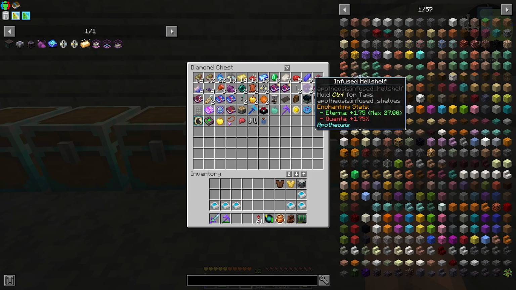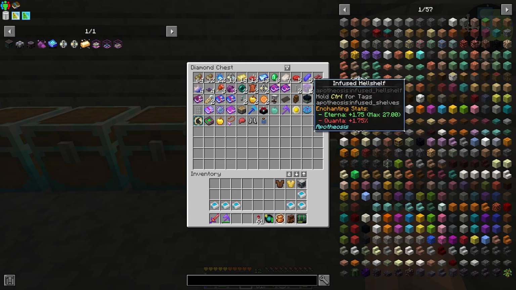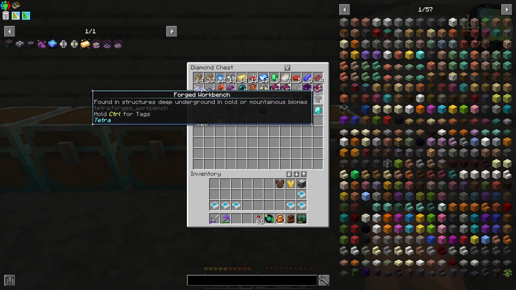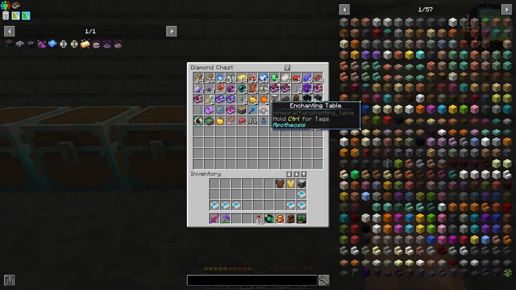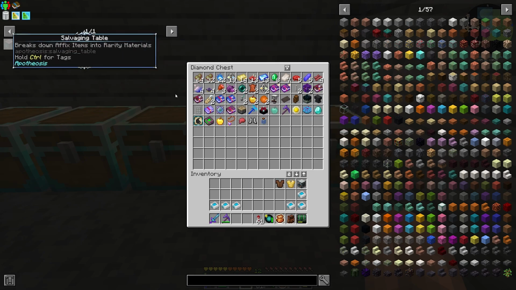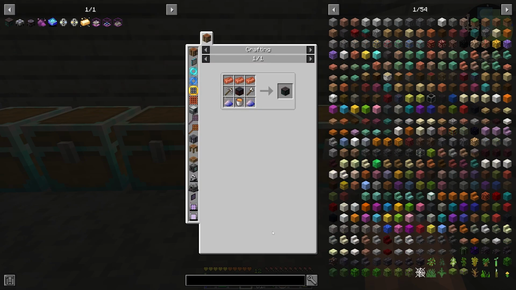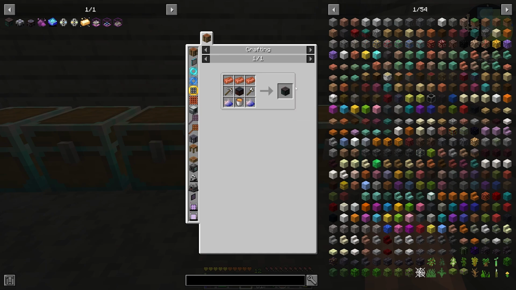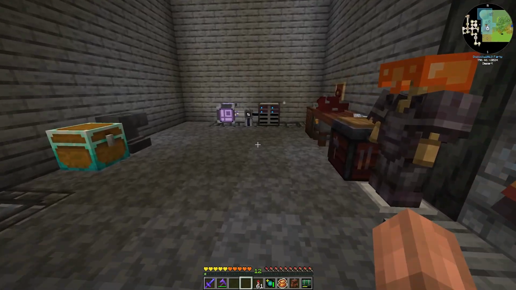I did find some infused hell shelves to get our Apotheosis enchanting up, which would be great to be able to make some better gear. A bunch more other stuff, but most of it is kind of irrelevant. Did find an enchanting table, which we're going to need for one of the things that we're trying to make today. So first things first, in order to break down gear with Apotheosis, we're going to need the salvaging table. The salvaging table allows us to break down the gear and extract the magical material from it so that we can use it for forging our gear later on into better pieces. So let's go ahead and get this made, and we'll go over how to use it.